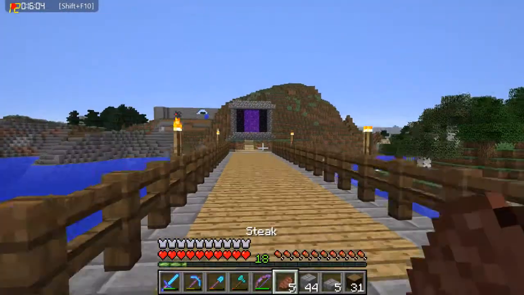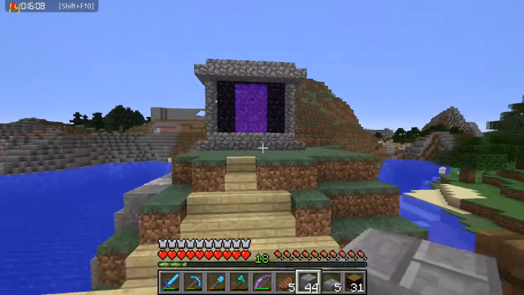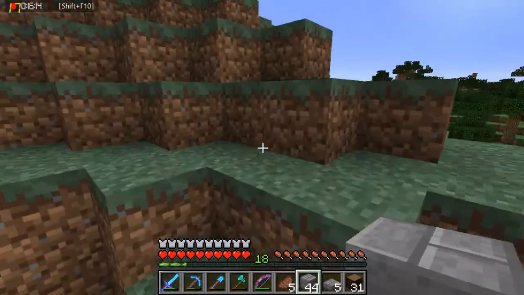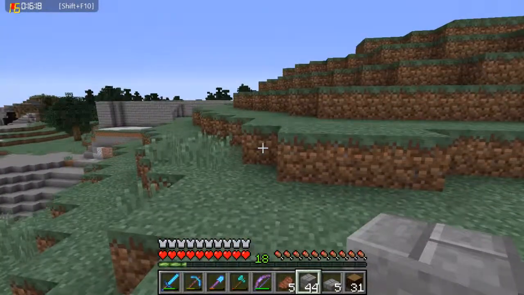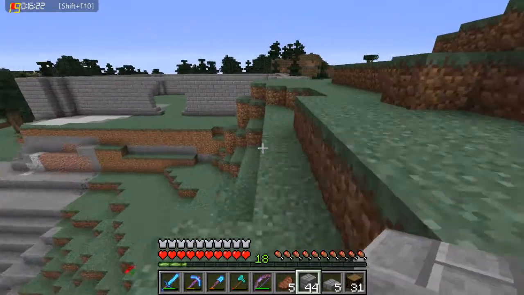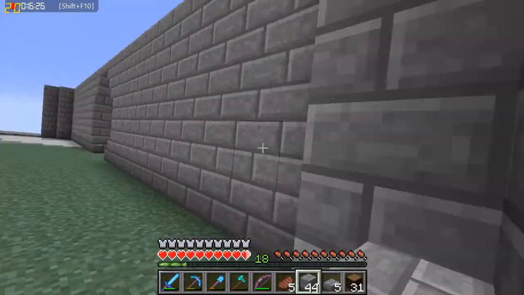Let's keep going with this. You just need to build the walls up. That's all we're doing. And then we'll get to the detail at the end, I guess. Around the edges, kind of thing. Fail.